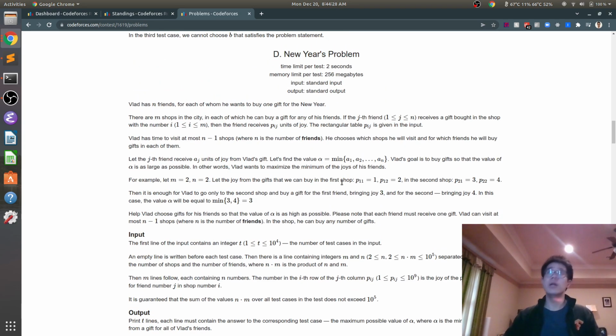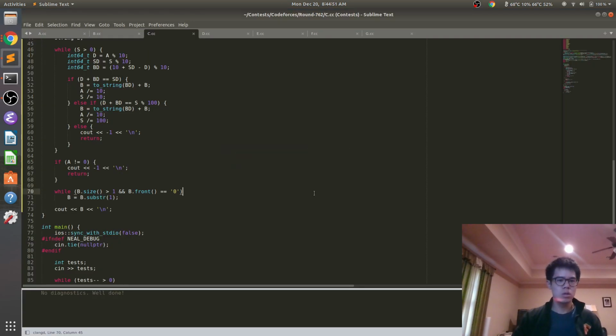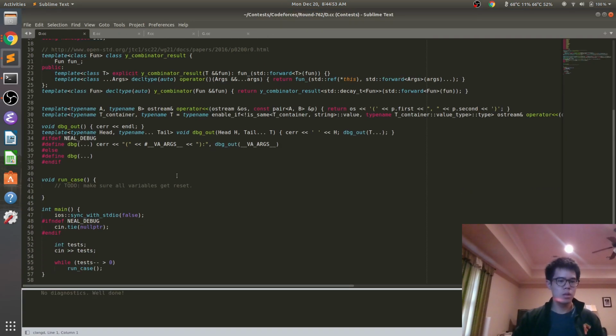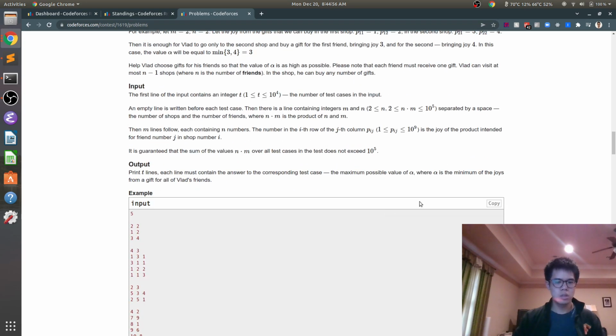And then if it's at least that much, we need to pick n-1 rows that cover. Oh yeah, we just need any row with 2. Okay, that's what it is, right?